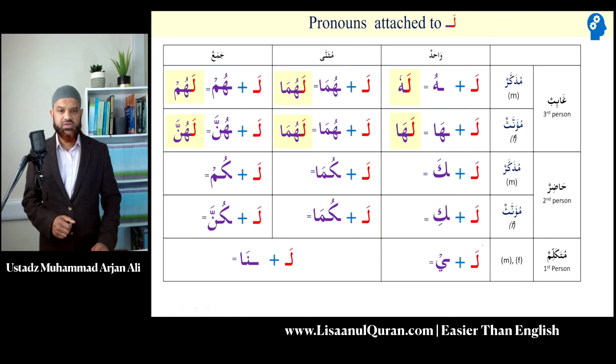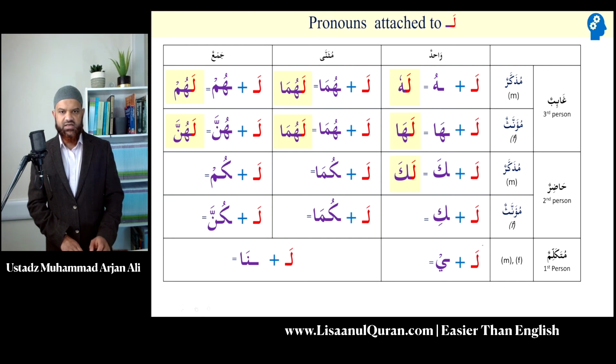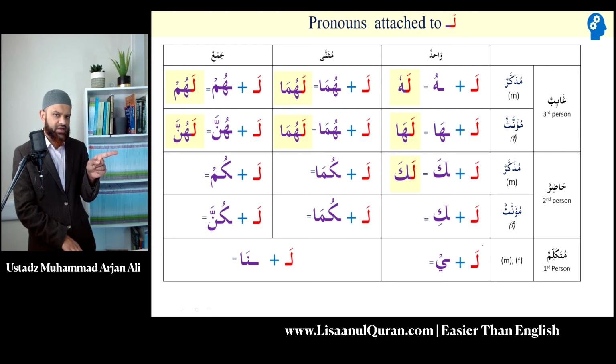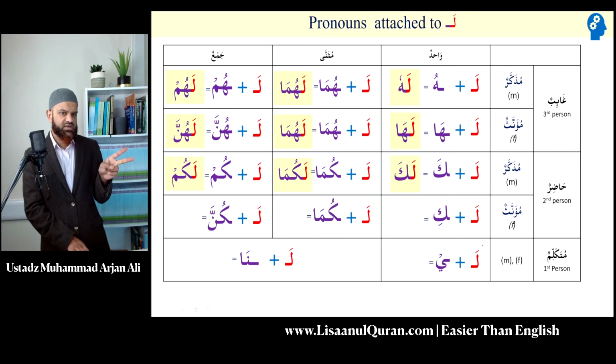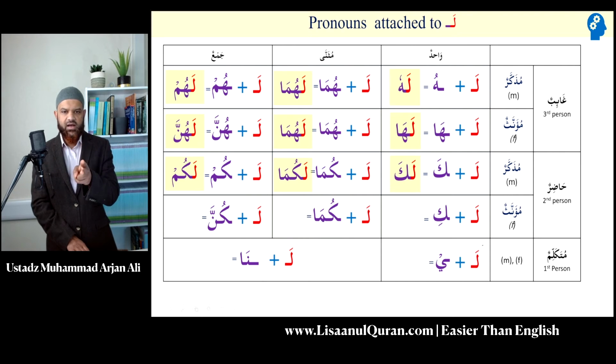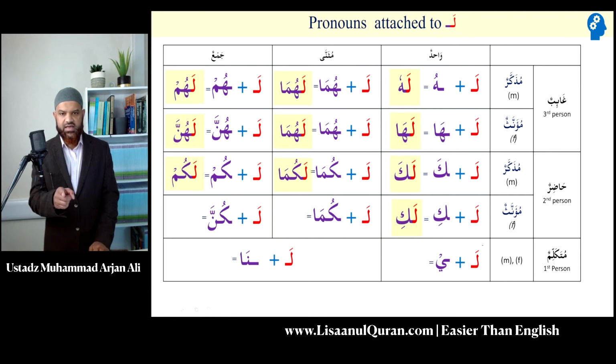Then we have for you, which is anta, normally for the rafa version, we have ka. Please note that is ka. So the right hand pointing this way, I'm going to show you a finger like this, inshallah. So we have laka, lakuma, lakum. One more time. Laka, can you see the finger like this? 1, then 2, then 4. Laka, lakuma, lakum. And then the feminine version will be laki, lakuma, lakunna.